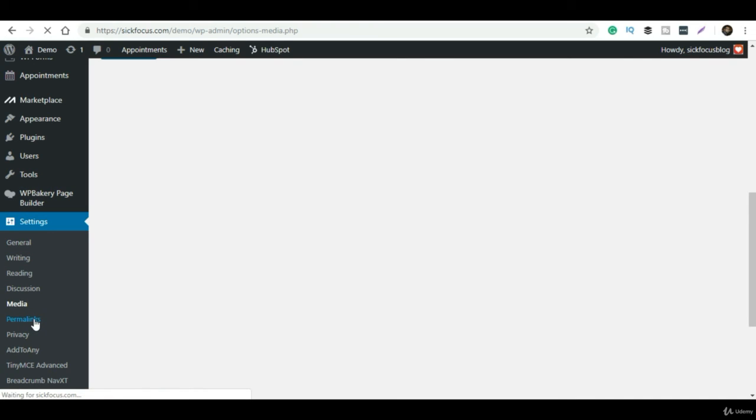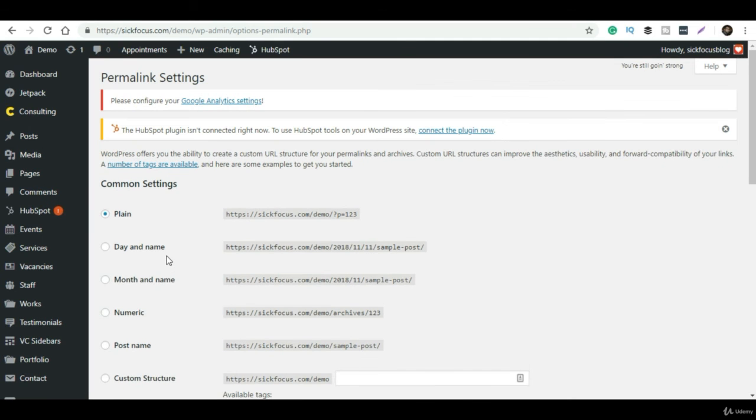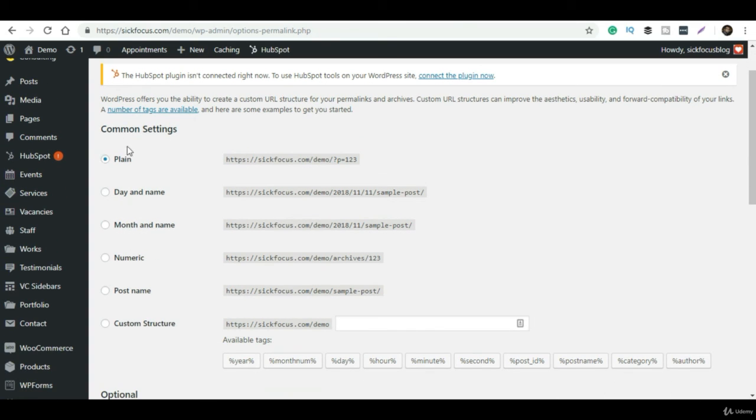Also, if you take the permalinks, in essence it decides how the links will be generated once you post on your website, whether it is an article or a page. For example, by default it is plain, so I would recommend just going with this simple thing. Also, you can simply click on post name. So how it will look: your website domain plus that post name.